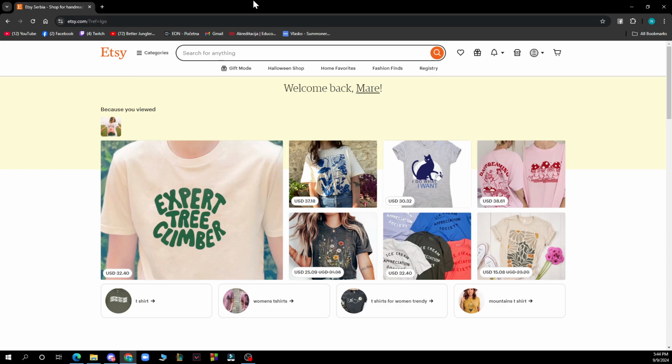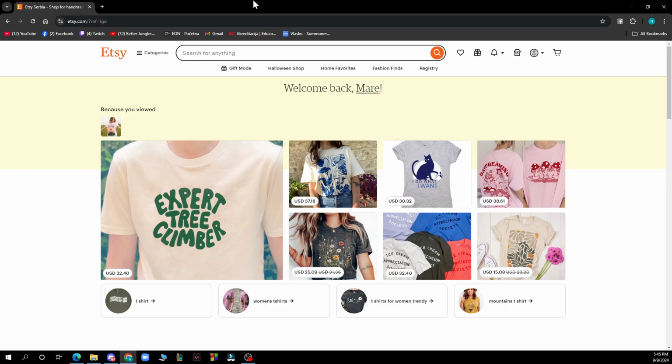So to fix deposit issues on Etsy, you need to go and follow these 3 steps. So check with your bank first. So first of all, you just need to go and ask your bank. So if a deposit is listed in your payment account, but you still have not received it, contact your bank. They may need to send the funds back to Etsy. So basically you just need to go and call your bank, or of course go to your bank in person and check it out like that.